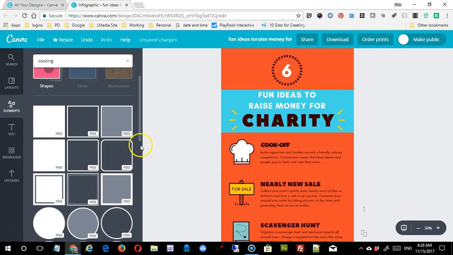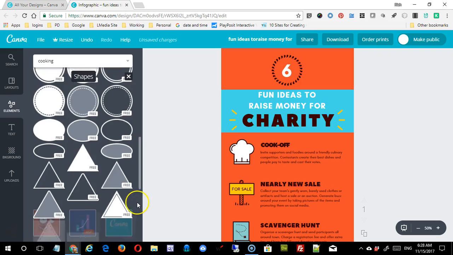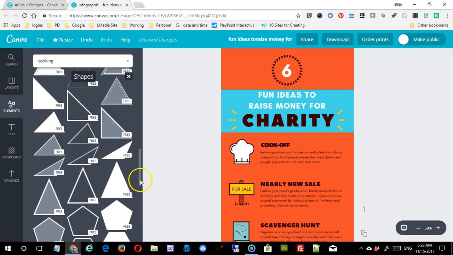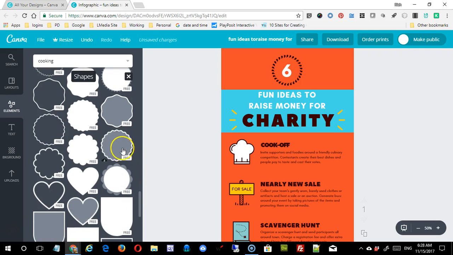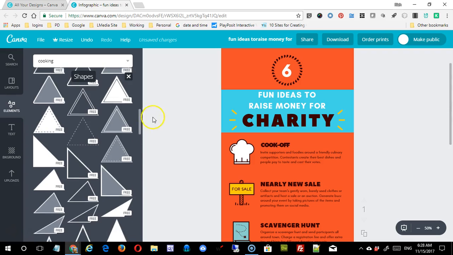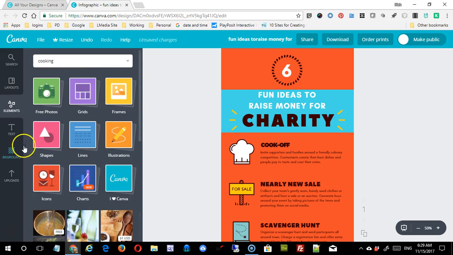It doesn't have to be a block. Over here you can see that you've got nice circles, a circle up here, triangles, stars, kind of these other freeform shapes, hearts. So these are ways that you can build the basic graphics on your page by using shapes. That's one of the more powerful features, I think.